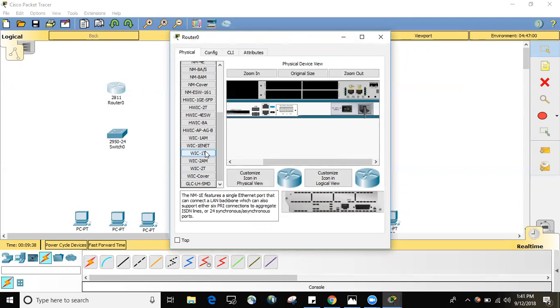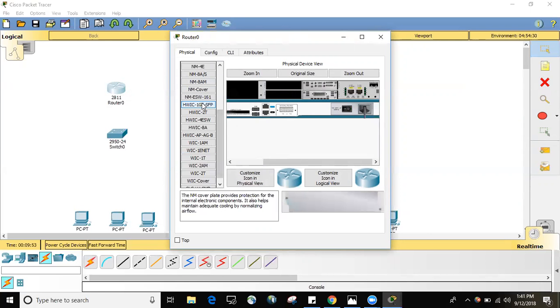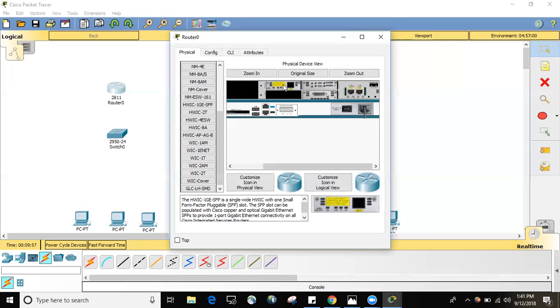And I'm going with VIC 1T and VIC 2T. I can take anything, I can take this also, I can take this also. It's according to my need, my requirement. Okay.